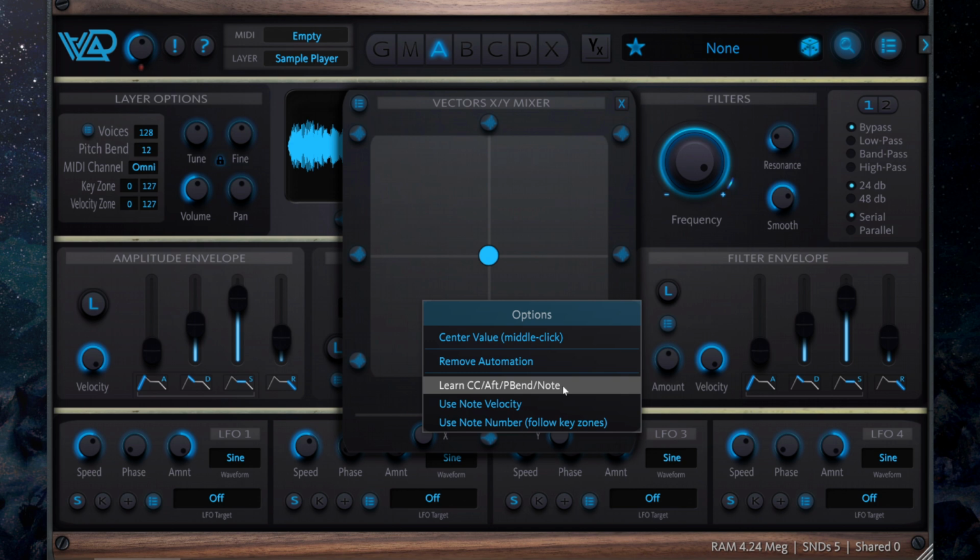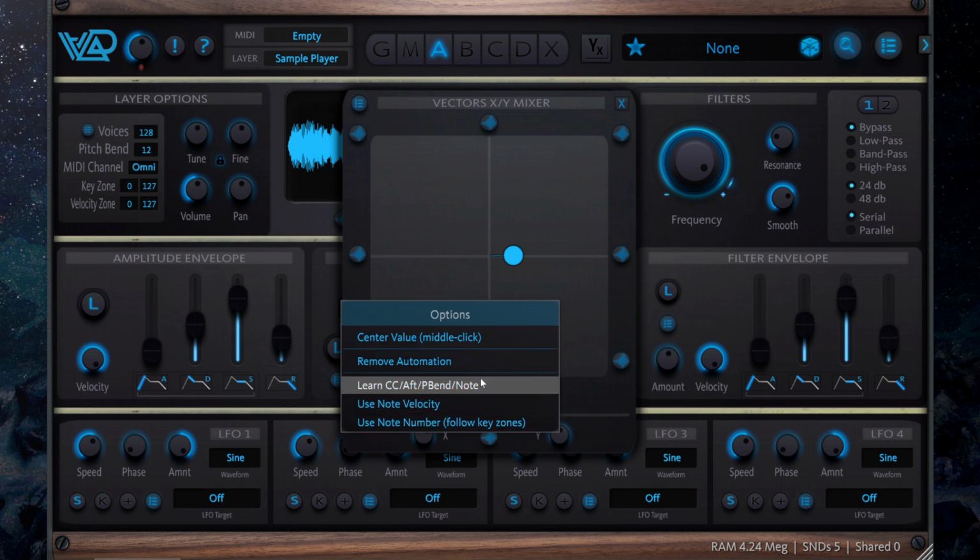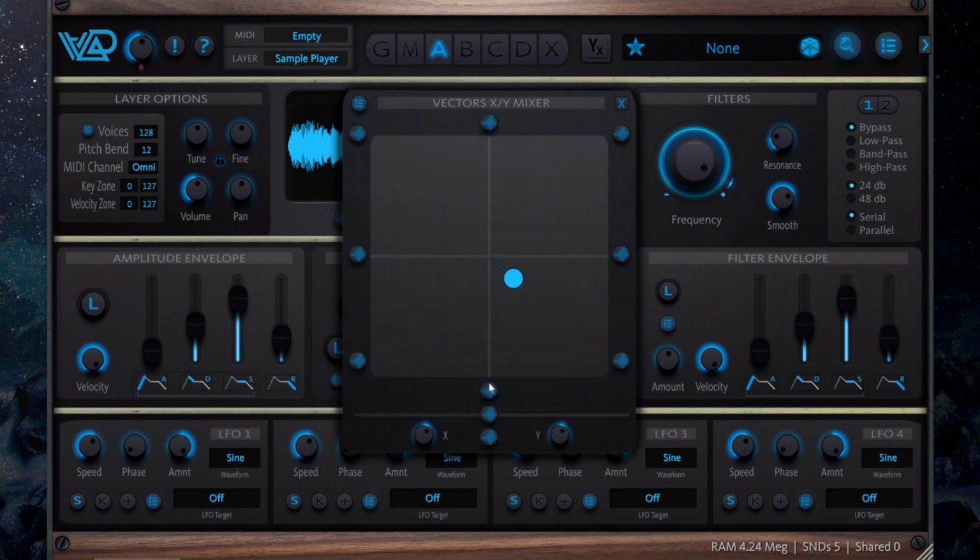So let me assign a controller in here, and another controller for the Y, and I move the both at the same time. I have a controller here with two knobs. I can move the joystick. Let me try to do it with two hands.